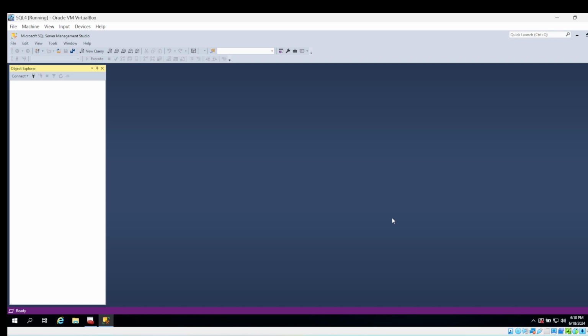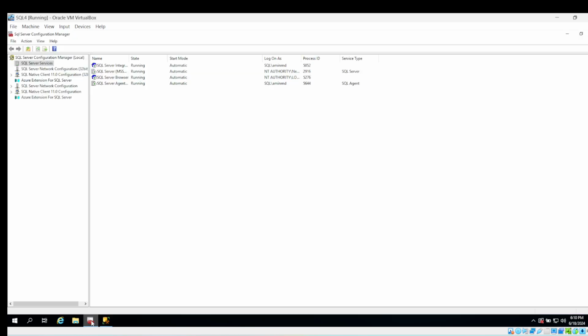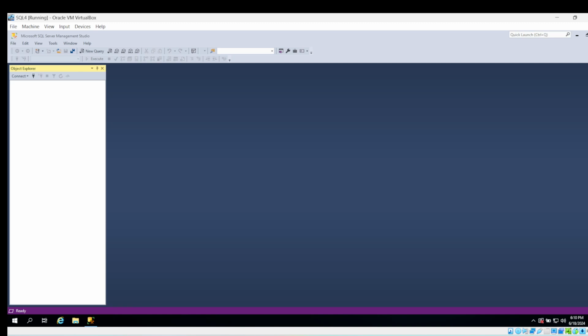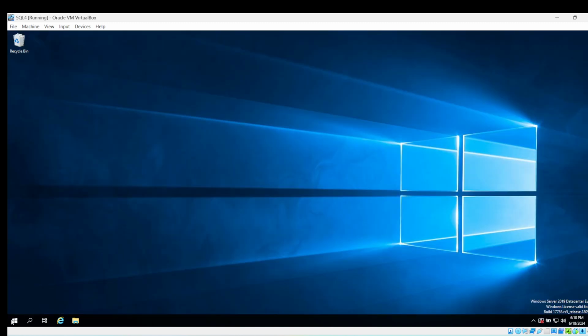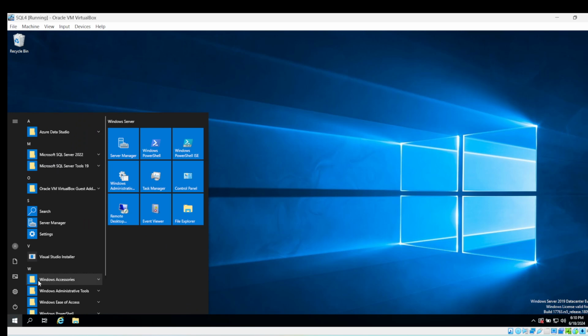It's supposed to log in with at least one of the services, but it's not giving us a connection. So let's try restarting our virtual machine, then we can check.